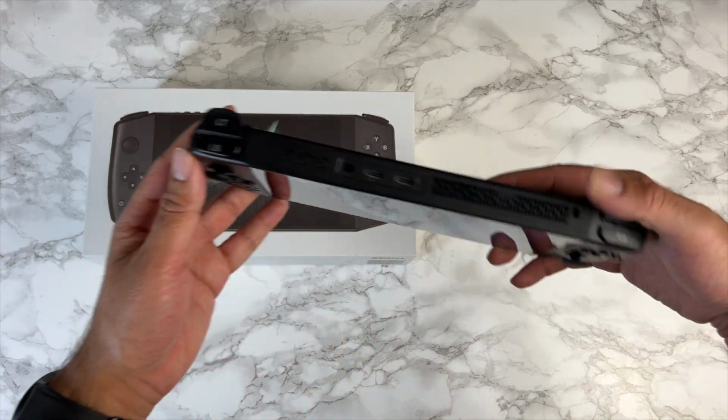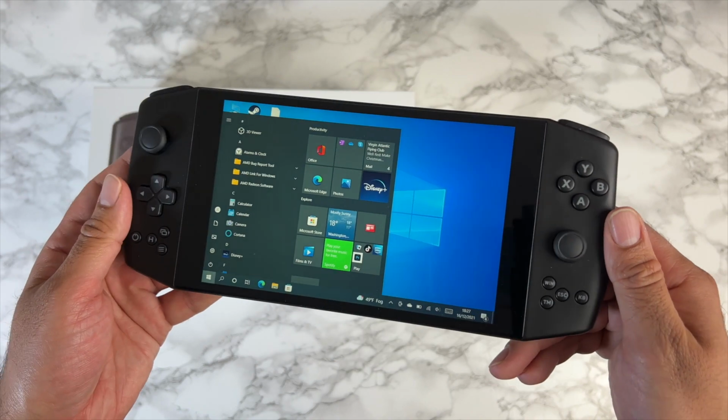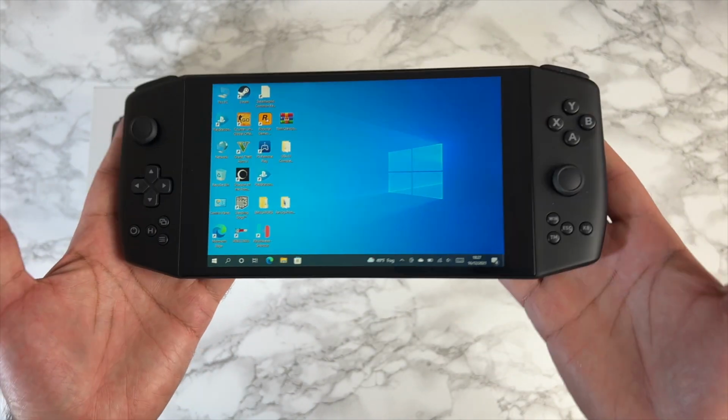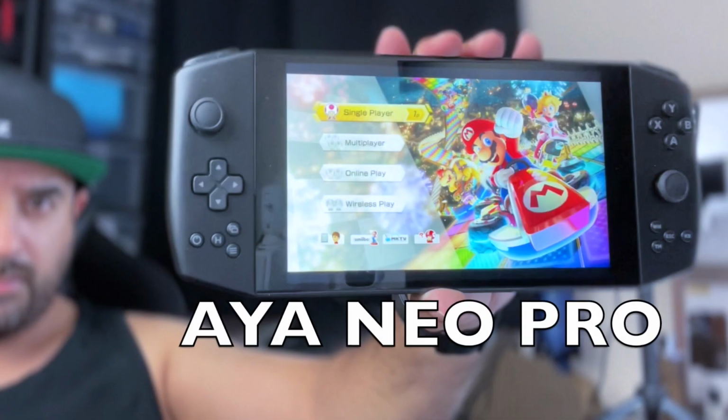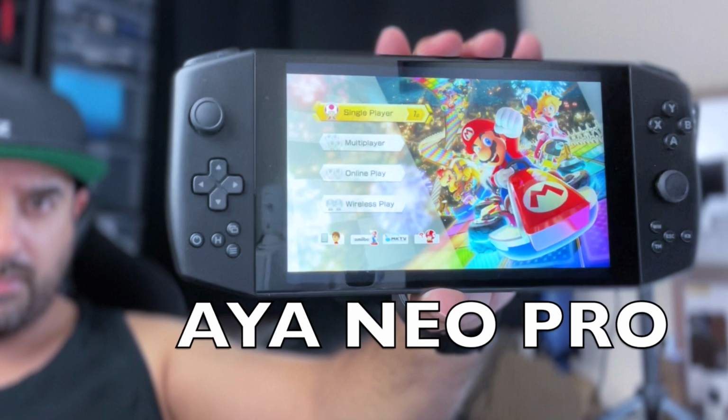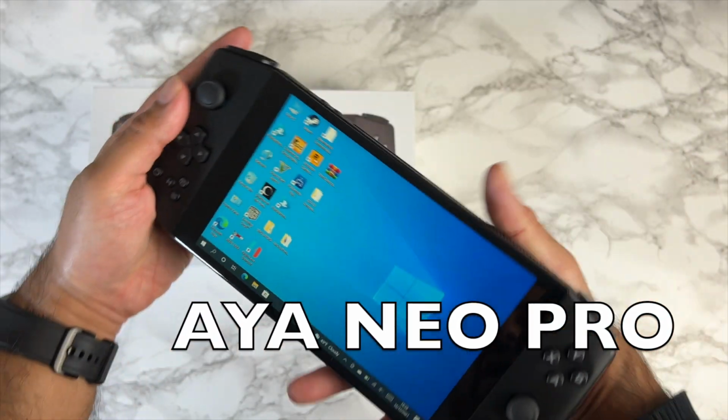So today, I've got my hands on the world's first 7-nanometer handheld gaming console. So this is the incredible looking Aya Neo Pro. Check it out, guys. Feast your eyes on this beast.